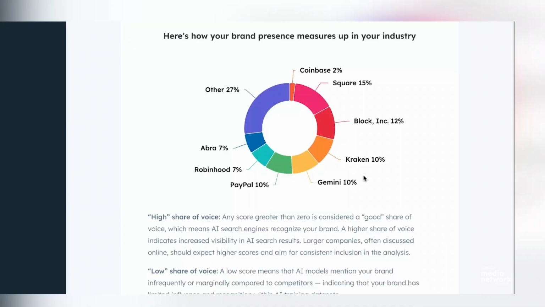If you want to think about the future of search in some ways, it is much more around how present you are in the places that matter in the LLM's training set. And that's what this is showing you against competitors, just how often Coinbase is mentioned for the word or the product that you put in. It's really co-citation, which means whenever the product is mentioned, the brand is mentioned beside it or within it, near those words. That is a pretty great way to think about your brand awareness, right?